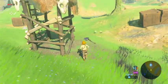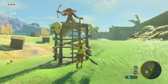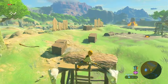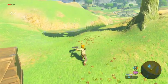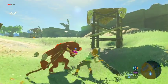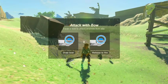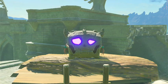Oh no, I dropped it! Ah! Woodcutter's axe. Alright, let's sneak up behind you, and we're going to chop, chop, chop. No, no, no, no, no. Chop, chop. I'll take that. Oh, stinky.